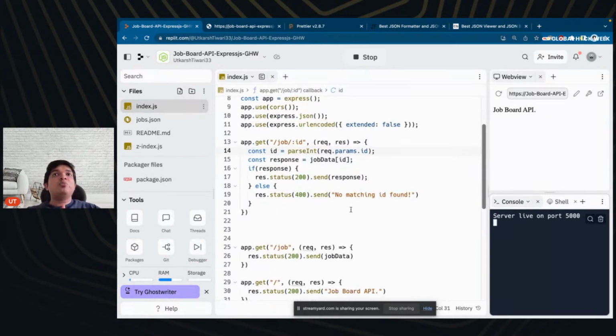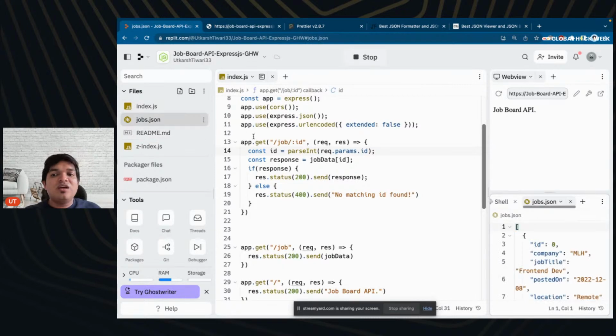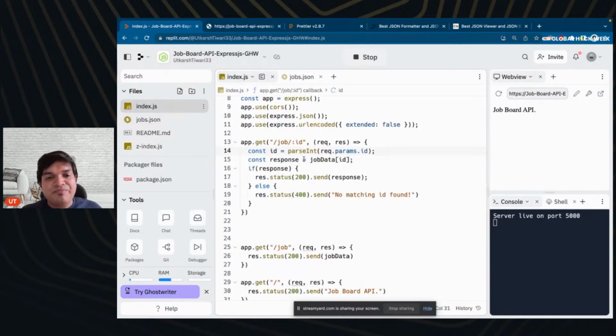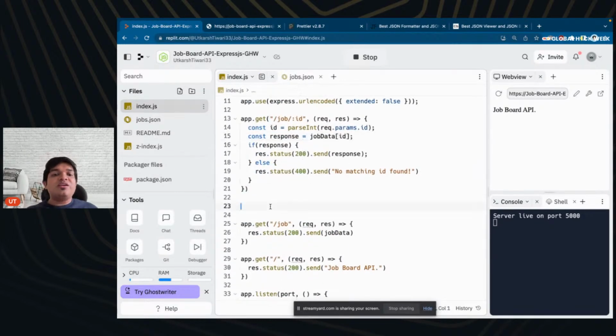So you now have an idea of how params work. What if I want to pass more than just the ID? I want to pass the ID as well as, let's say, the location, like remote or London, UK, whatever. If I want to do two things at a time, I can use something called query params. So how does that look?